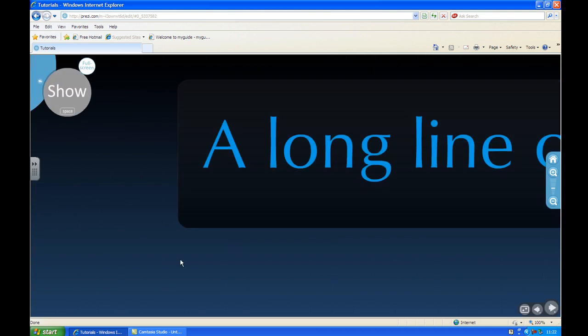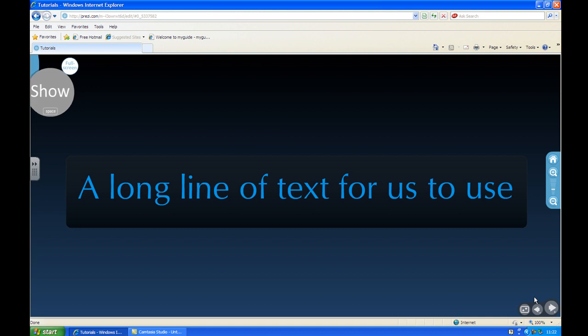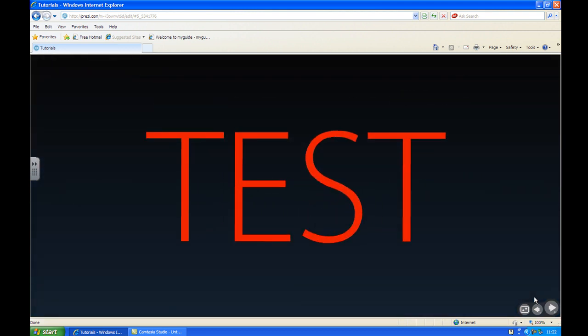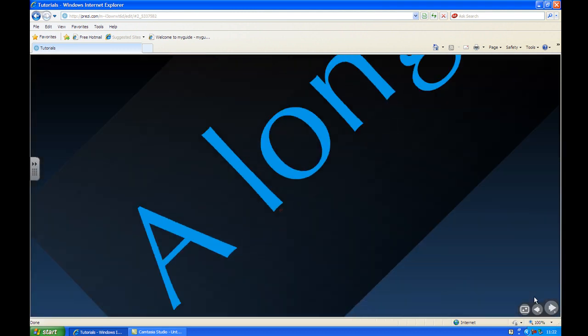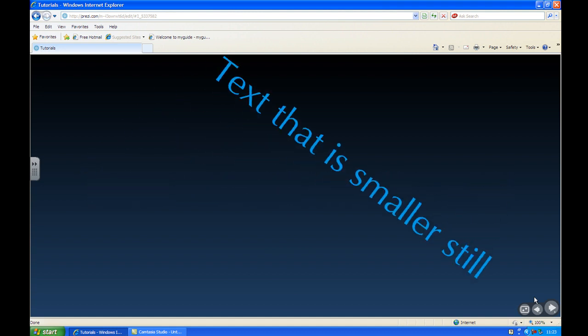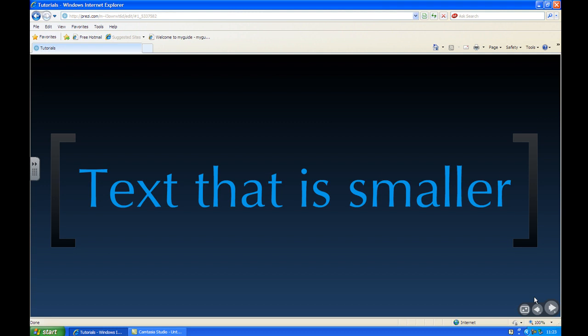Let's go to show. Let's go to the beginning. So now we have that there, and you can see that it is completely invisible. When I press my second one, it zooms into that piece of information. When I move to the next one, I zoom out of that, it's now turning and it's gone to that piece of text. Still within the brackets, still looking nice. My third click puts those brackets in place where I can see them, and the text is still in line and everything's okay. So that's the first.